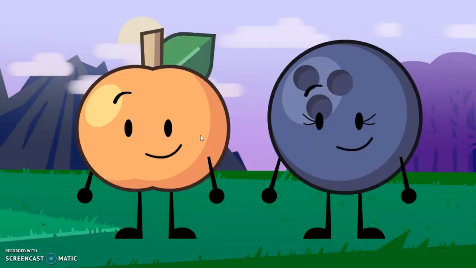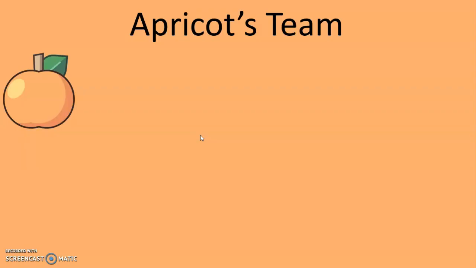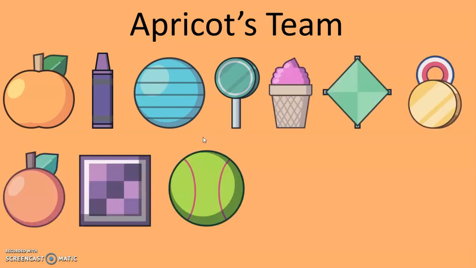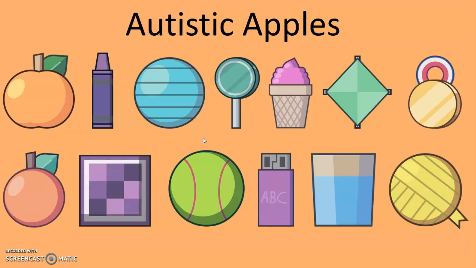Apricot and Bowling Ball will be picking the teams to start first alphabetically. Since our creator was too lazy to make them pick the teams, I'm gonna do it in my own way. Okay. And Apricot's team consists of Crayon, Exercise Ball, Go Sign, Ice Cream, Kite, Medal, Orange, Quilt, Softball, USB, Water, and Yarn. And Apricot's team will be called the Autistic Apples.